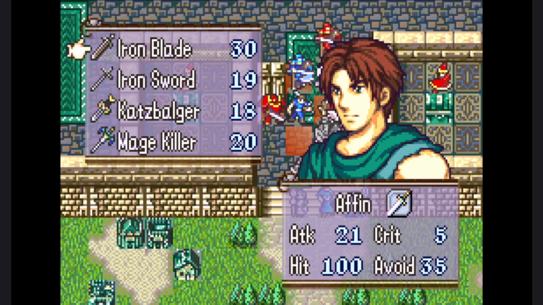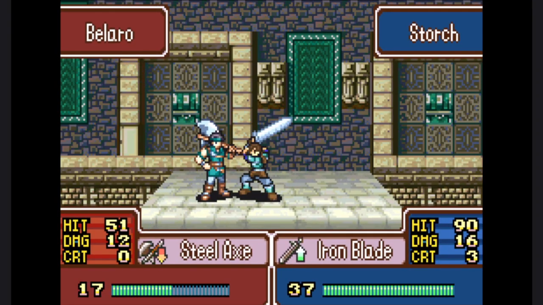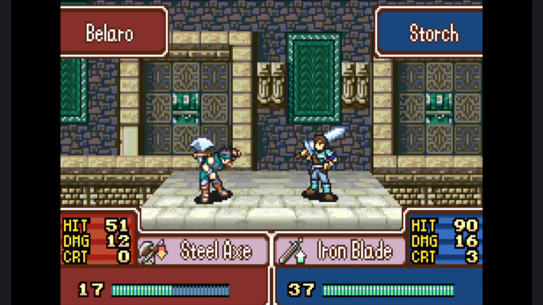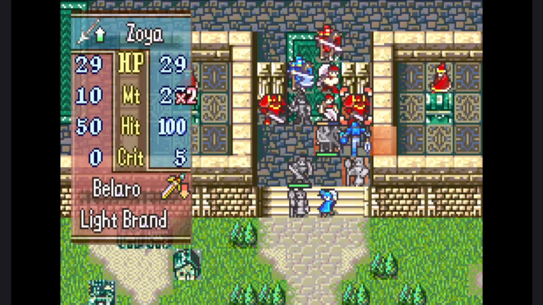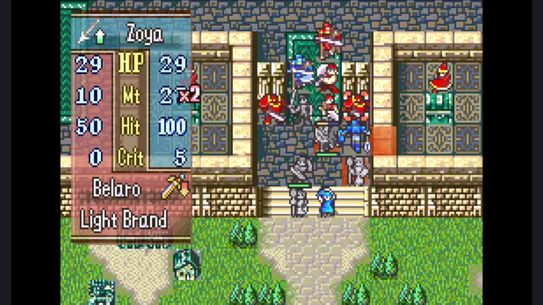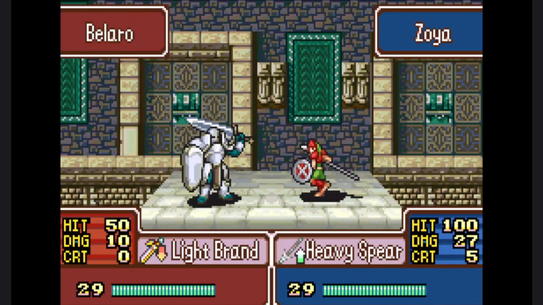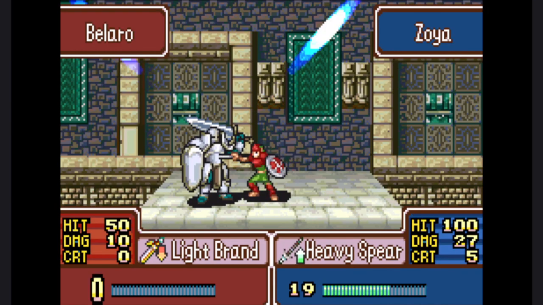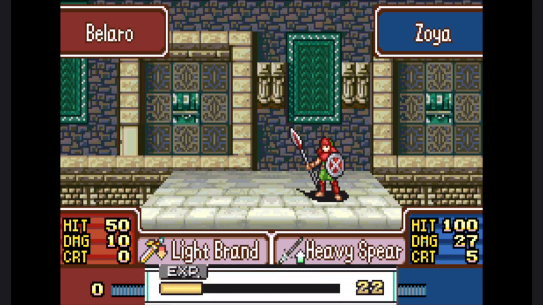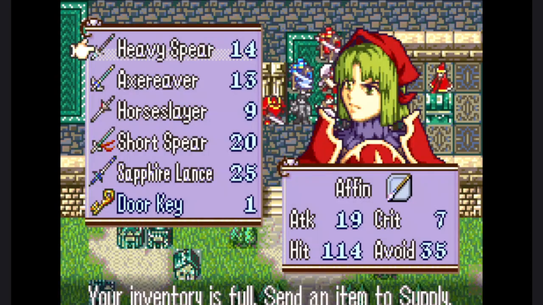Think tank. Yeah, we're gonna go with this. 51, please dodge. Thank you. Dodge, please. Oh. You still be alright. Still kind of peeves me. Okay. Door key. It's fine.